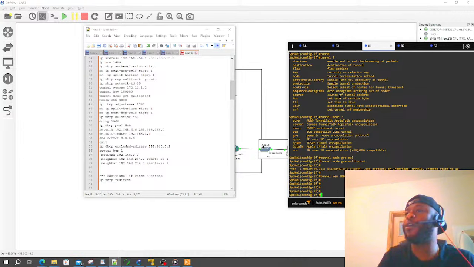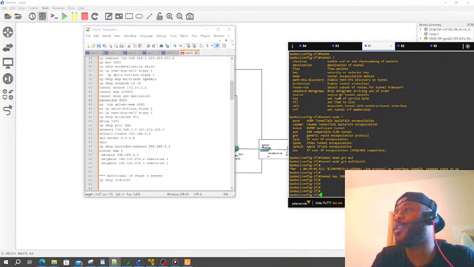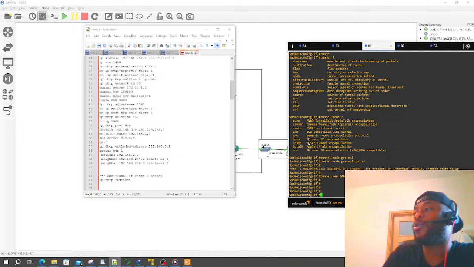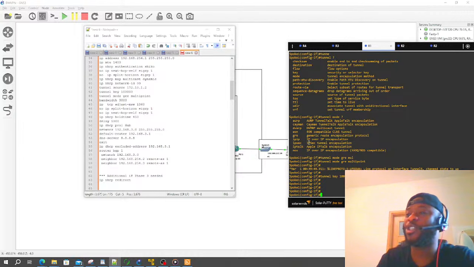For DMVPN there are also things called phase 1, phase 2, and phase 3. Phase 1 is when you're forming a point-to-point tunnel, where you specify a destination. The second phase is what we're doing right now, which is the multipoint. And the third one is like a shortcut.